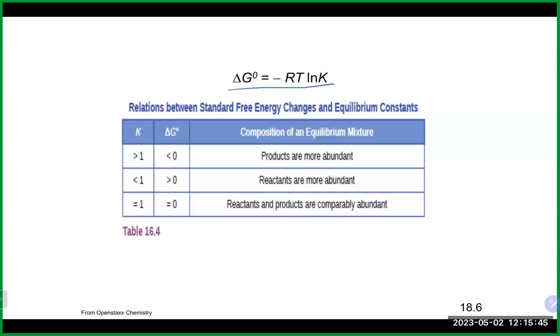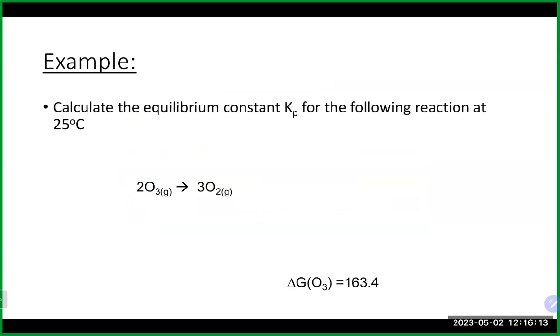Just like normal, if we have a smaller value of K, that means when we reach equilibrium, we should mainly have reactants. And what that would mean is probably your reaction is not going to be very spontaneous. It's going to be non-spontaneous, kind of hang out at the reactant side. And again, those two things should really agree with each other. And if you have an equilibrium constant equal to 1, your delta G will probably equal 0, and reactants and products are comparatively abundant at that point.